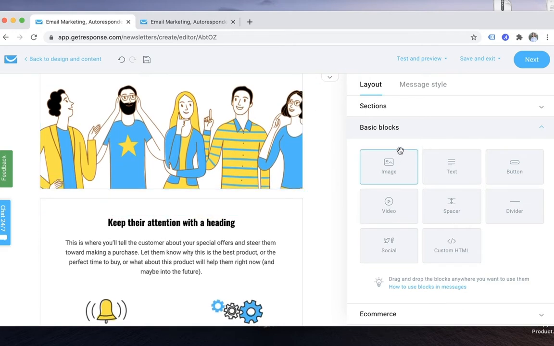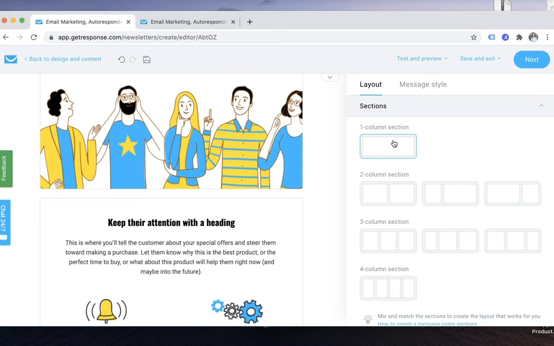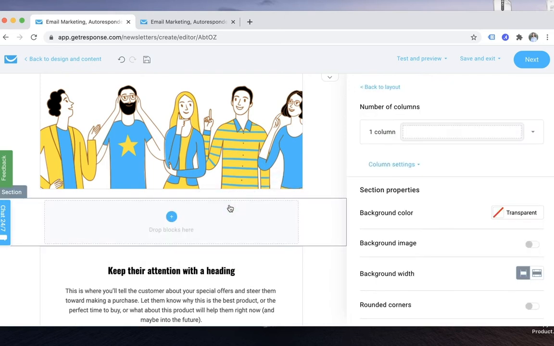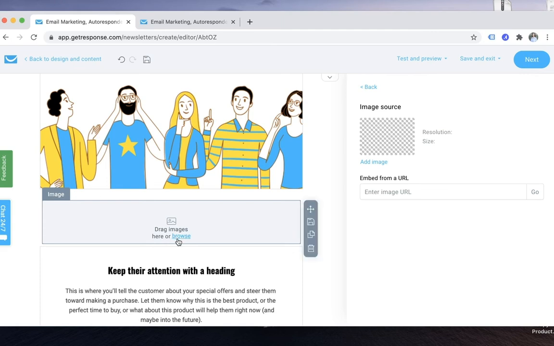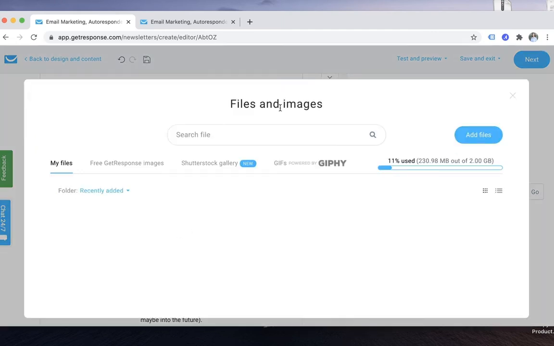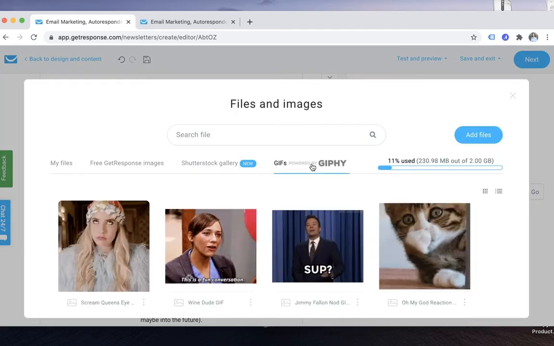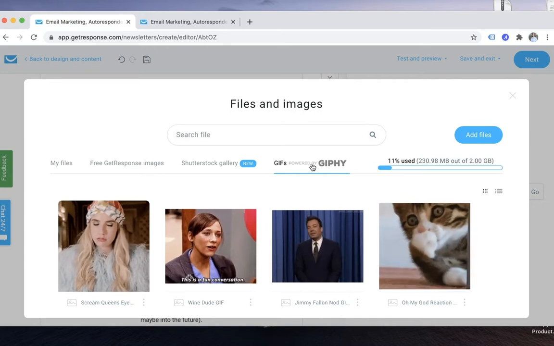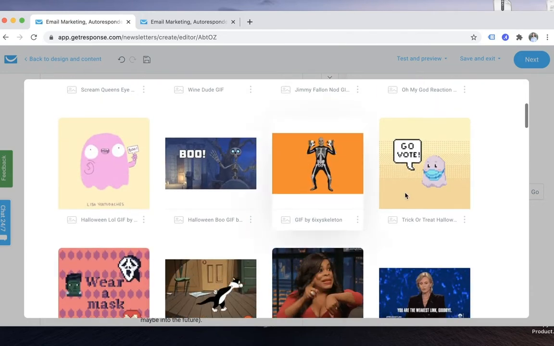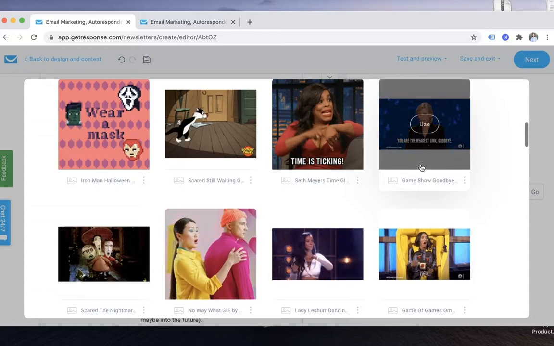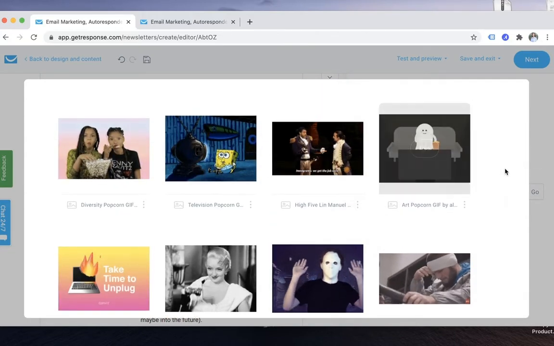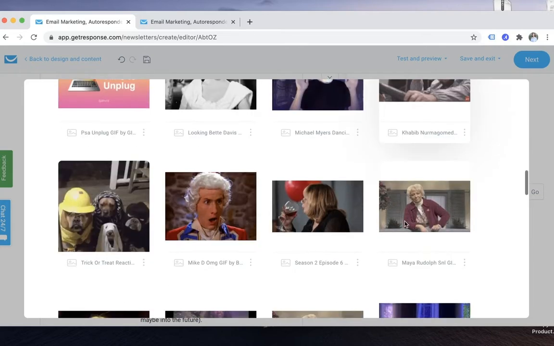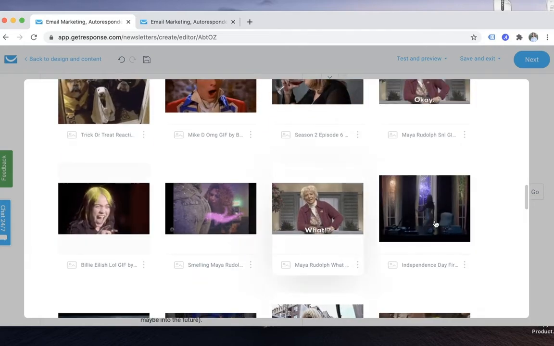So this is the way you could do that: let's say, for example, I add another new section just for this example to this template. And then you drag and drop the image block and choose browse, and you can directly browse the entire Giphy library right from your account. So you could find some funny GIF that matches the topic of your email or whatever it is that you want to share. If it's a fun campaign or holiday based email, it's a good example as well.